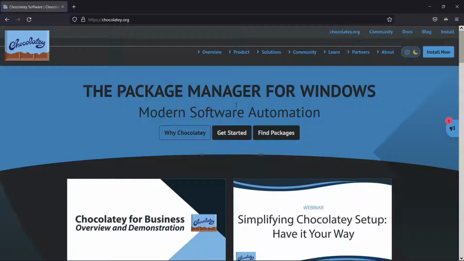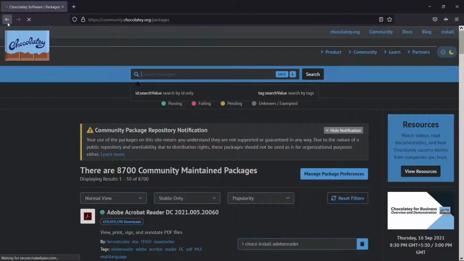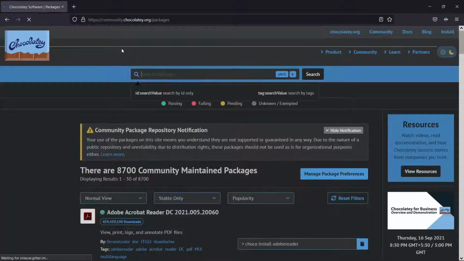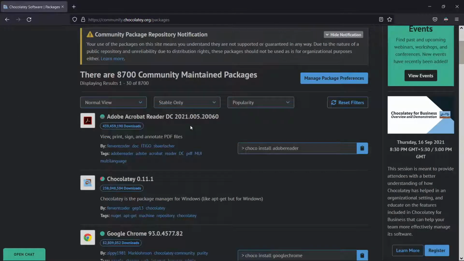Now let's get back to the Windows package management. We want to install Chocolatey Package Manager for Windows. Windows does not provide any native package management like Linux does, so we want to install Chocolatey to do that for us. Chocolatey also has a powerful feature like searching for applications in its repository, and you can also do that on its website. If you click on Find Packages here, you can get a peek at all the 8,700 applications that are available in Chocolatey repository.